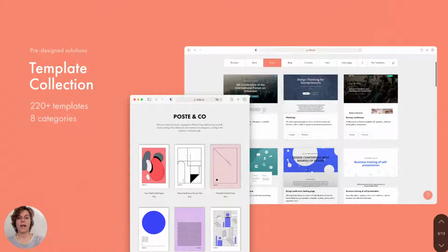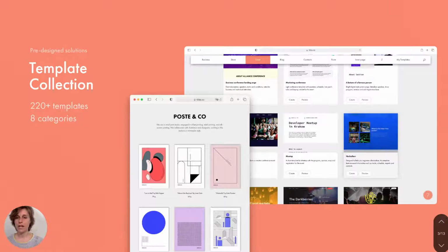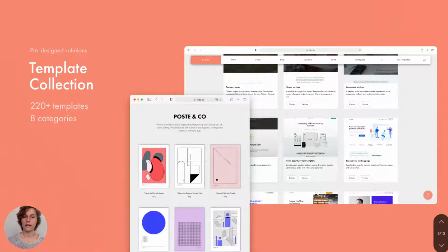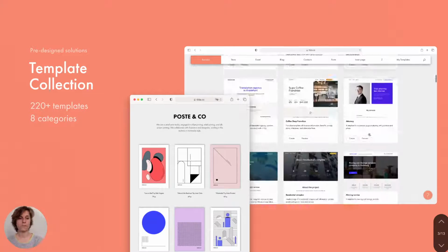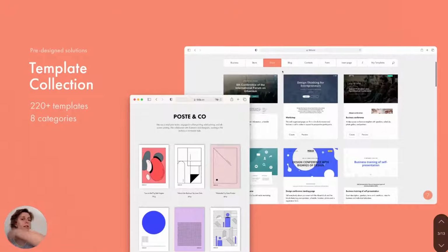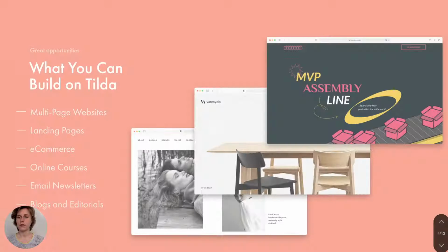Okay, then this is one way to start creating your web page out of a template. Another way is to start creating a web page out of a blank page. All right, and then you add blocks as you like, and you design them on your own. Right, so let's move on.